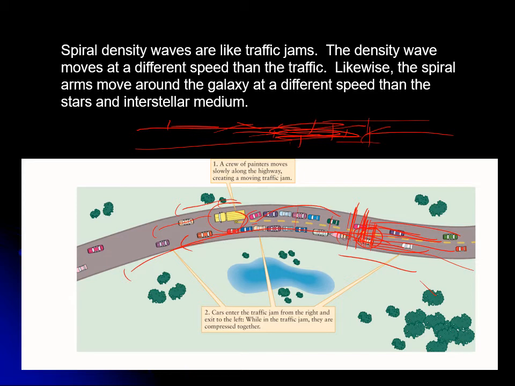So what happens is, long after whatever made the traffic jam, the accident or a disabled vehicle or whatever has gone, the traffic remains, and it keeps building on the back end of it as more cars are running into the back of the traffic jam before the front end goes away. And so again, this is an example of a density wave.